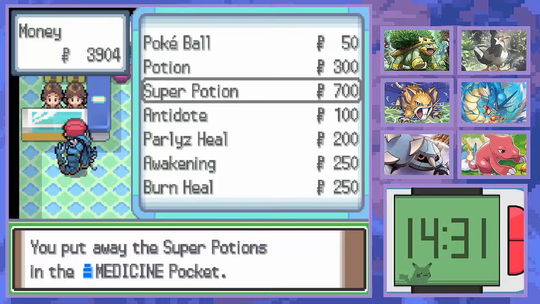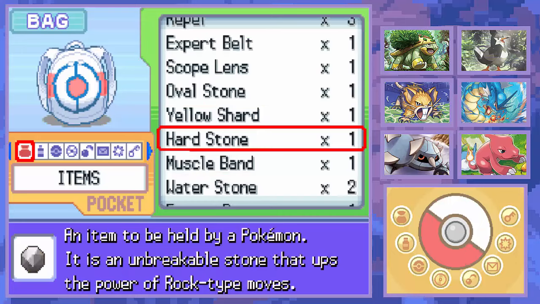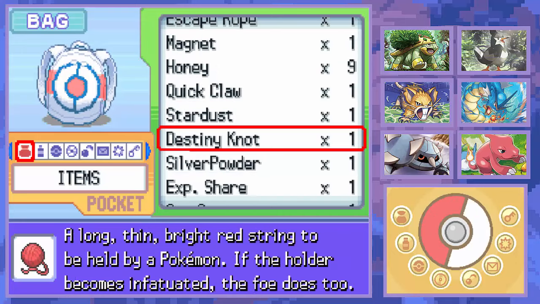I'm gonna get 7 of these. I'm pretty sure I have some items to sell. Should I have done this off screen? Maybe, but hey, it's nice to bring people along and have them watch, right?